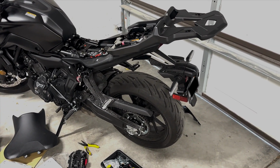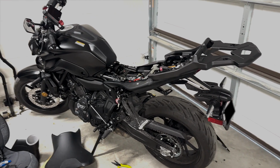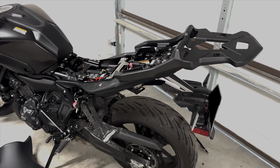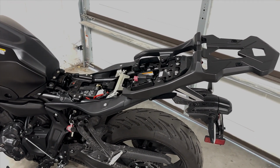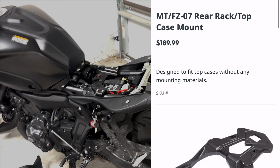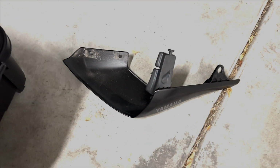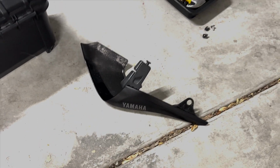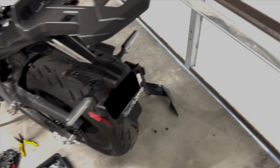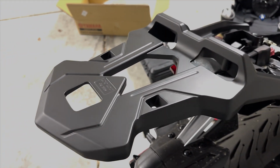Well, I'm finishing up installing this rear rack on a 2024 MT-07. I bought this from Revzilla, and you can buy it straight from Yamaha. Let's see. So these parts will not be used. I think I've seen some videos where people still use them, but they have to do some sort of trick or something. But I'm finishing up. This is how it looks.